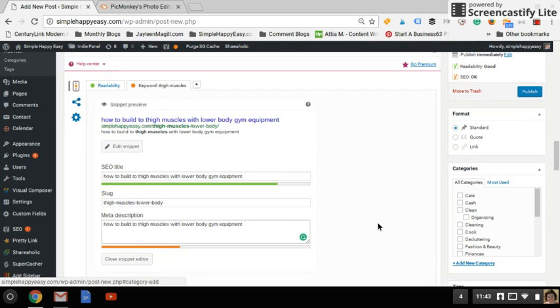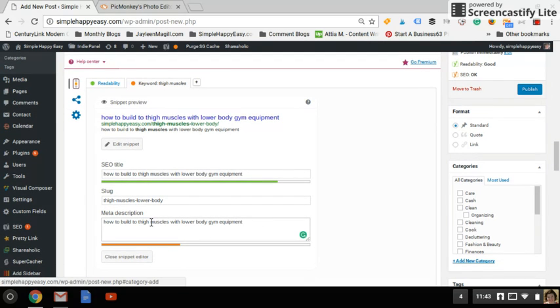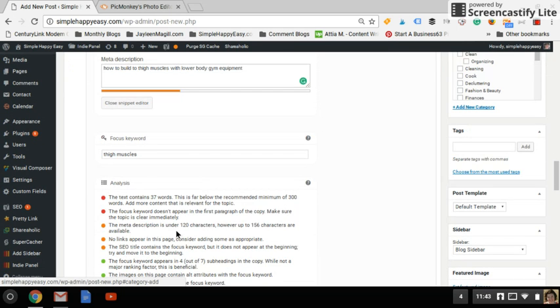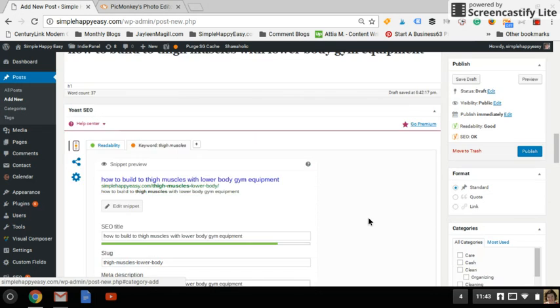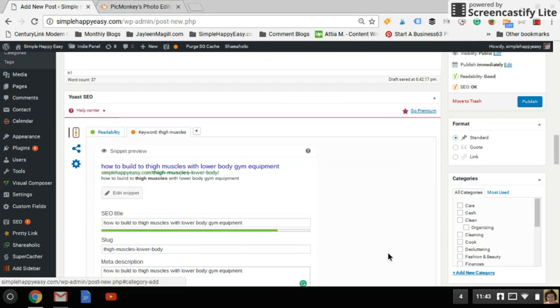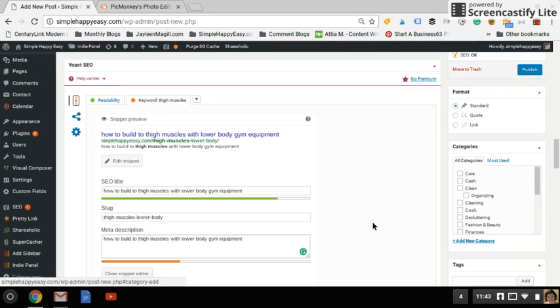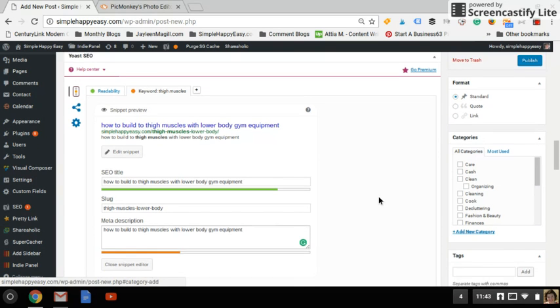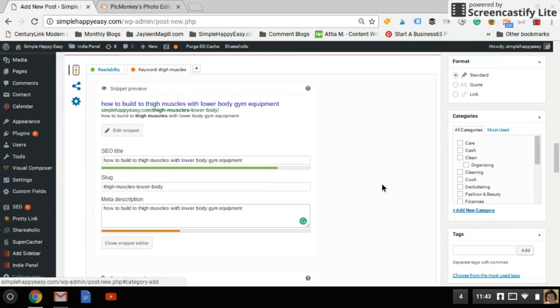And so the key points about that are to make sure the meta description is, I think, at least 120 characters and has the keyword in it. The blog post is at least 300 words, if not more. There's an image, and the image alt tag has the keyword in it. Those are kind of the top things that Yoast is going to be looking for.